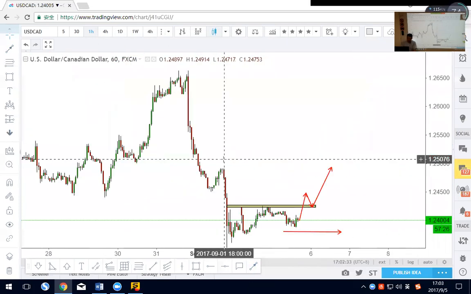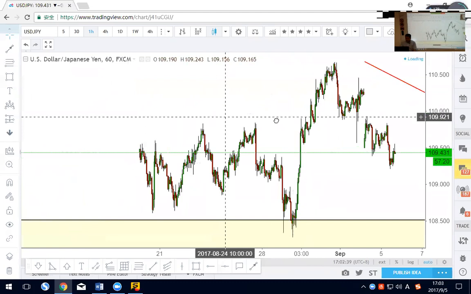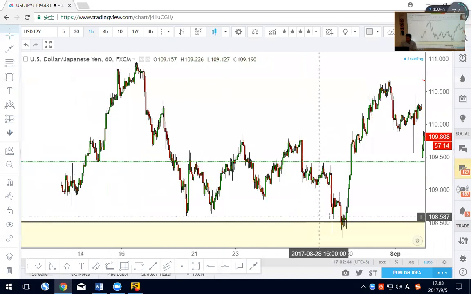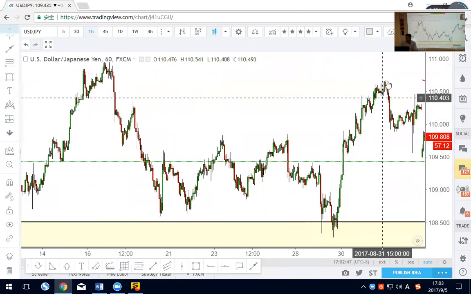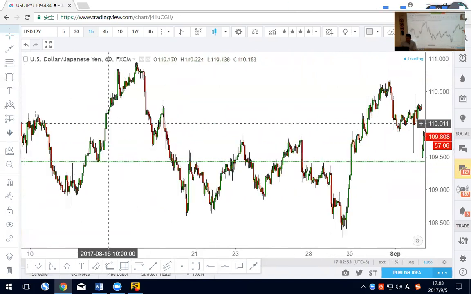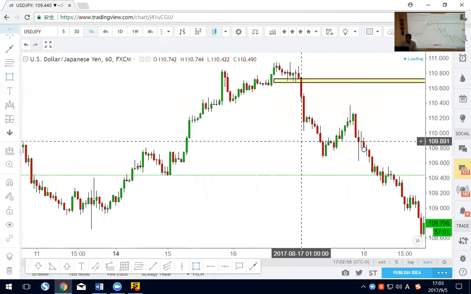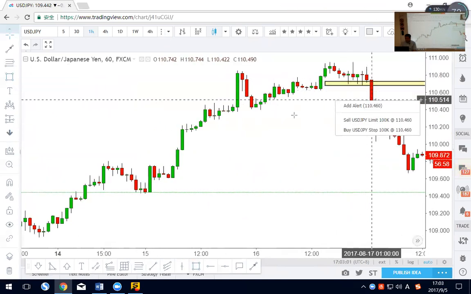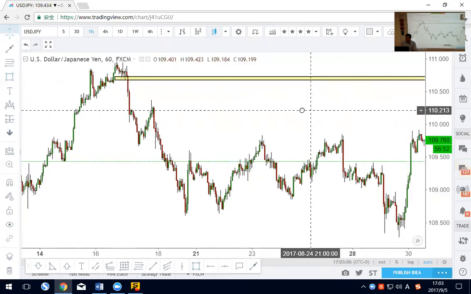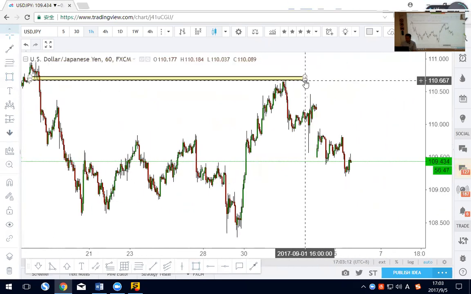Okay, so talk about the dollar yen. Last time, I think we had a buy setup from 108.50. It actually goes up all the way to here, 110.67, and it's actually a good time to short the dollar yen based on this breaking out structure. So the dollar yen pulls back to here. If you took a short, that's perfect. But you can take some profit.